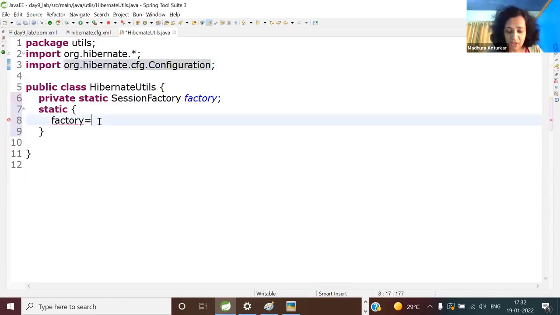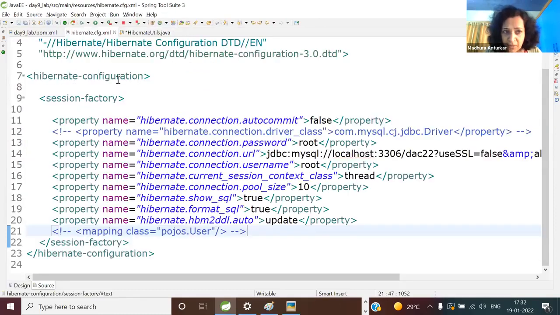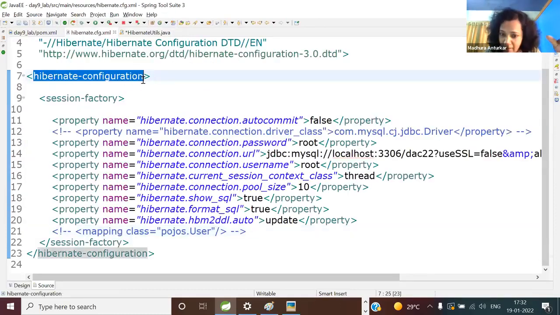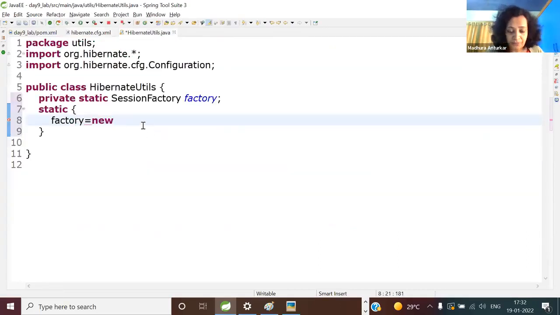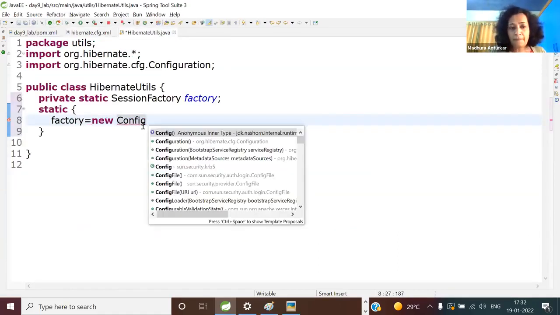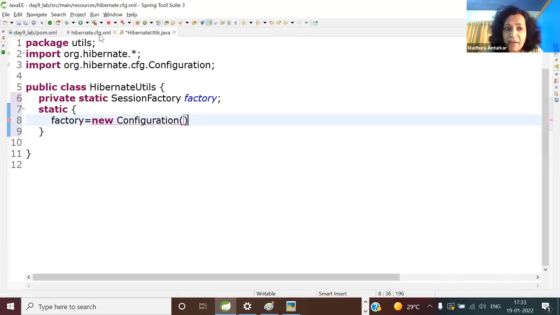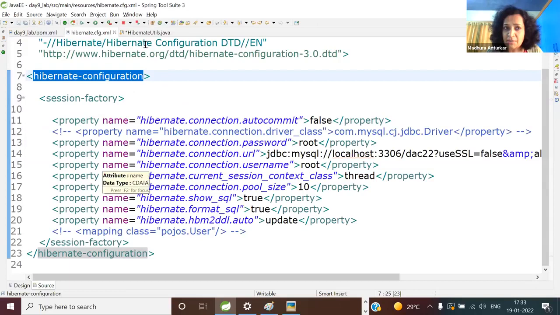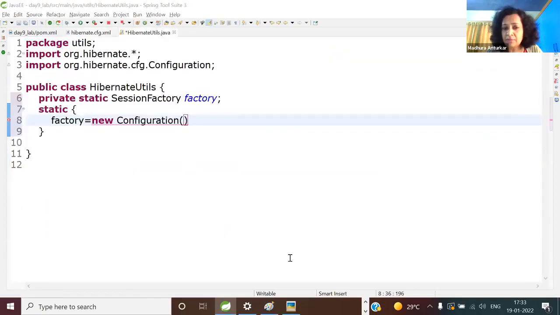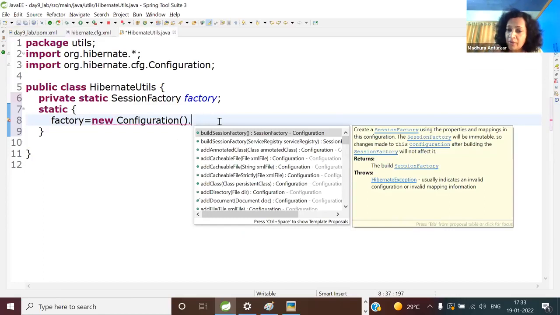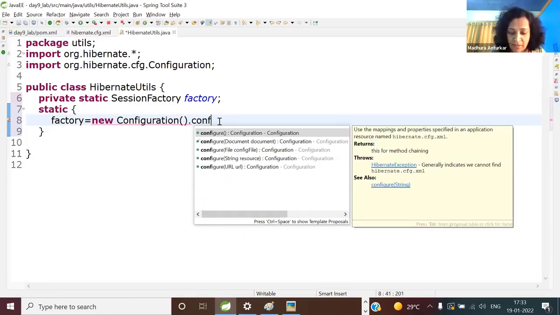So what is the starting point? Create the configuration object. So, relate things, guys. When I say configuration, it is nothing but representing this XML tag, the entire Hibernate configuration. Okay, continue. So new Configuration. But when you create this instance, has it read the instructions from this configuration XML file, or is it all empty so far? Once at class loading time is a very right answer, Prashant. Yes. So it is all empty. So which is the method to tell Hibernate to read the instructions? The method name is configure.